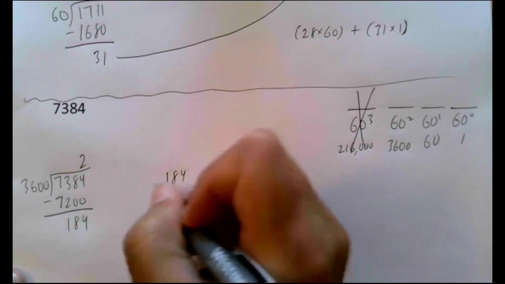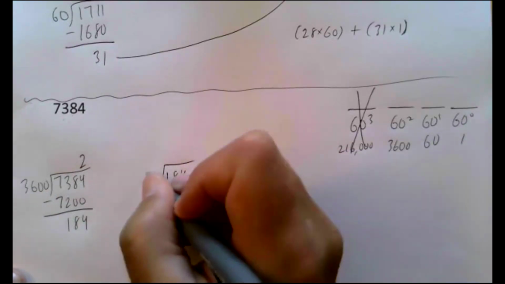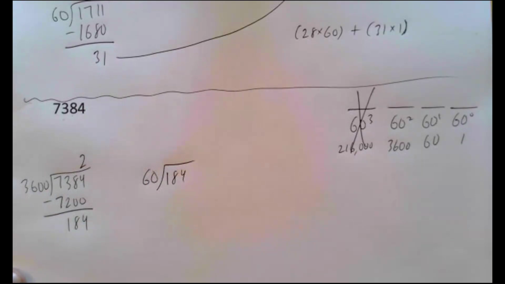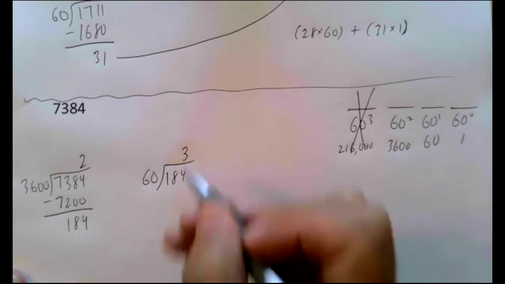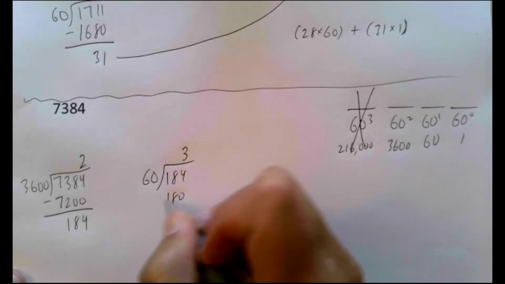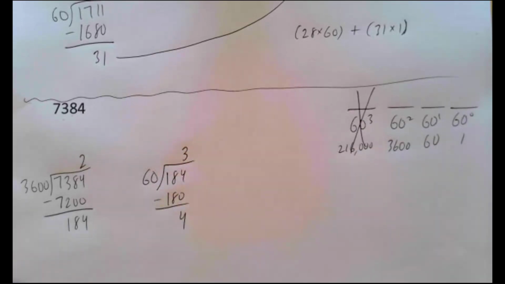I'm going to take that 184 and divide by 60, because I need to know how many sets of 60 are in there. We actually did this earlier. Go ahead and divide 184 by 60 on your calculator. It will be 3 point something. 3 times 60 is 180, and the remainder is 4. After you divide by 60, the remainder will always go in the ones place.